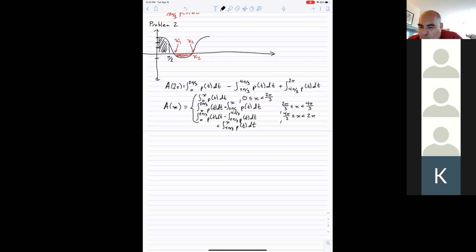Sure. So remember, we want unsigned area. So I want all areas, whether they're below or above the x-axis, to be treated as positive. So the first integral, that's going to give me this black piece here. This second integral from 2 pi over 3 to 4 pi over 3, that's going to give me an area, but the area it gives me is going to be negative. So we don't want to make it positive? Well, that's why we're subtracting it, because we recognize that since that area is below the x-axis, that integral will give us a negative.